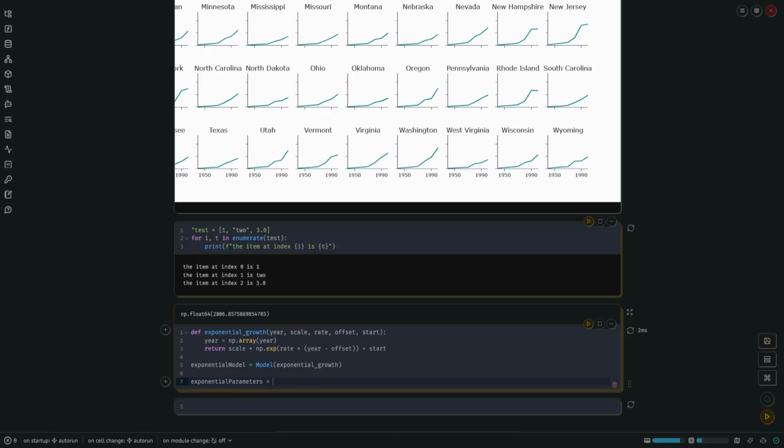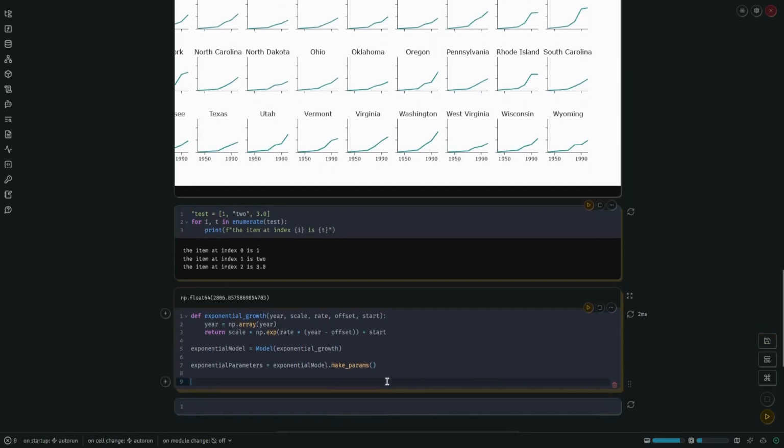And the model object that I created, this exponential model, comes with a method that is make parameters or make params. So this is going to basically look at this function here, and it knows that the first thing in that function should be an independent variable, and then we have a series of parameters after that.